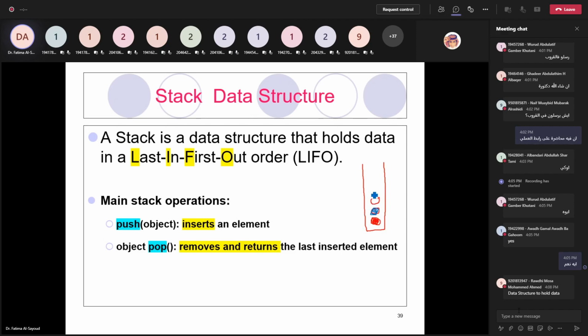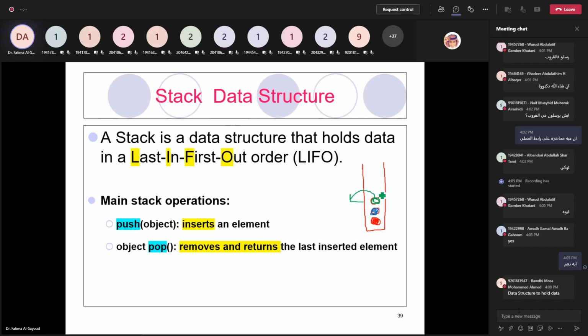You have to get the one on the top first. So the last in, for example here, is the green balls, and it is the one that's going to get out first. Then you're going to get the blue one, and last you're going to get the red.